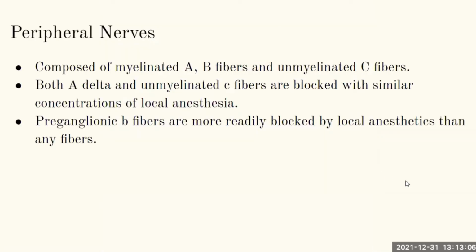In our next slide, we are going to be talking about these peripheral nerves. As I said, most of the pain impulses arise from the level of our spinal nerve roots. And these spinal nerve roots carry certain fibers: our A fibers, our B fibers, and our C fibers. They are either myelinated or unmyelinated, and either large or small. For instance, the A and B fibers are myelinated.